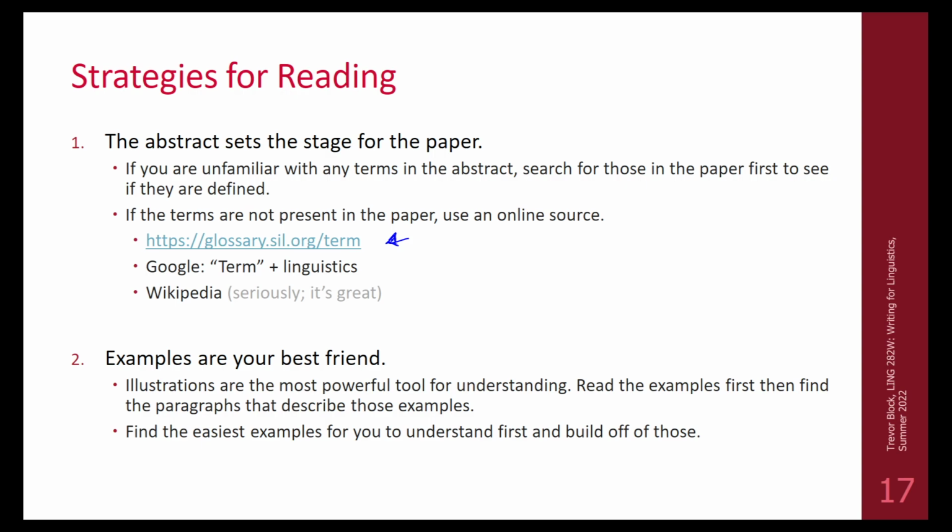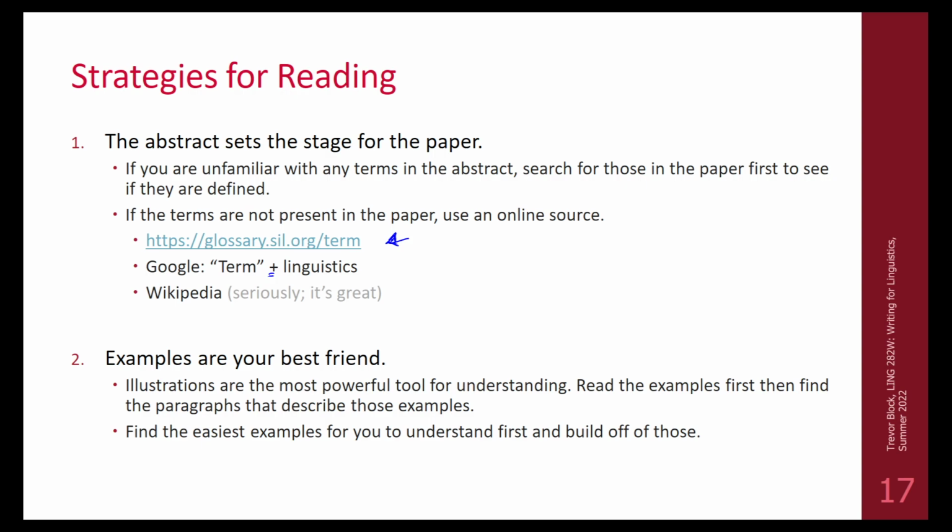Google is great for linguistics anyways, just don't forget to add "plus linguistics" afterwards. And the Wikipedia scene for linguistics is fantastic. It's a really good community, lots of resources, lots of references. I haven't seen anything on Wikipedia in terms of actual theoretical linguistics that I've been really concerned about before.